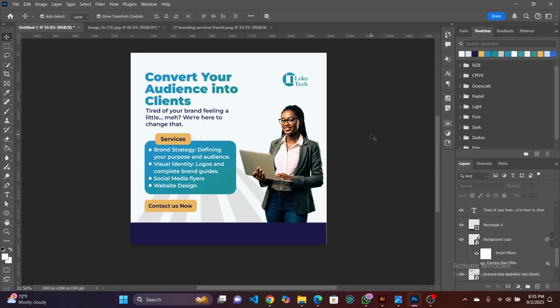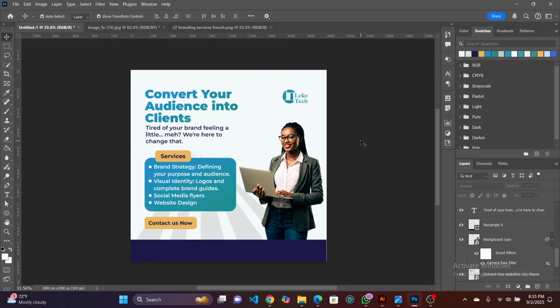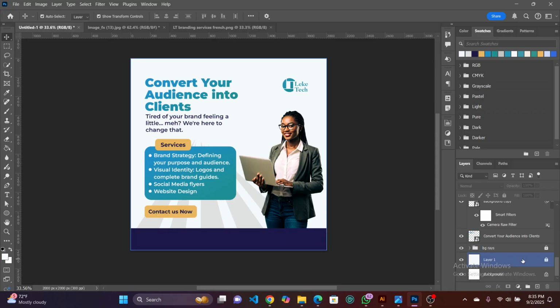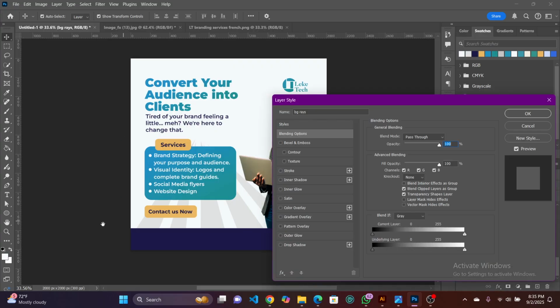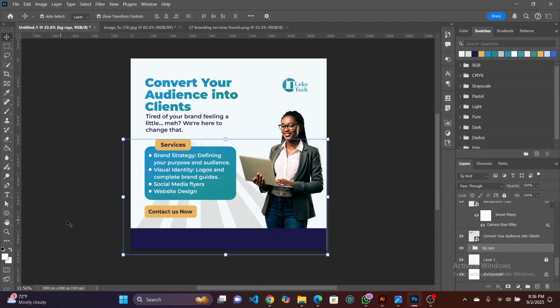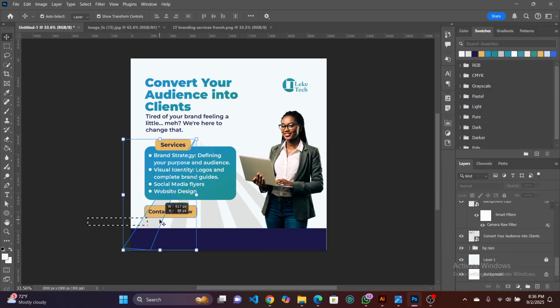So what else could we do here? We could add some maybe lighting effects maybe to enhance the visual aspects. So with these background rays, I feel like they are too dark and too visible, so I'm going to highlight them and reduce their color.